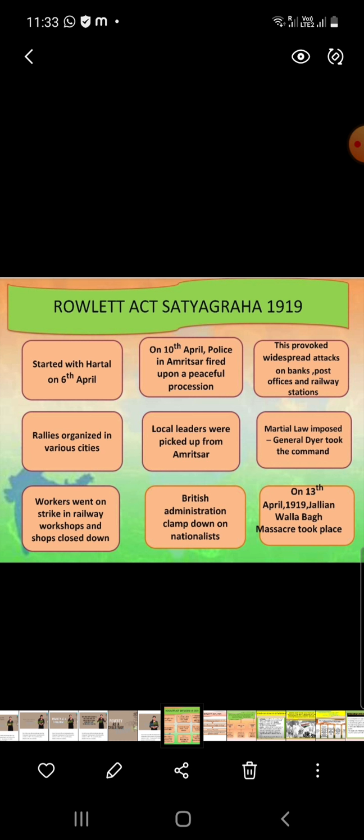There was a defeat of the Ottoman Empire, and there was a rumor that the Ottoman Empire and Germany were forced to accept a harsh treaty. The treaty was against the Islamic world. In the Islamic world, the word 'Khilafat' is used for this.